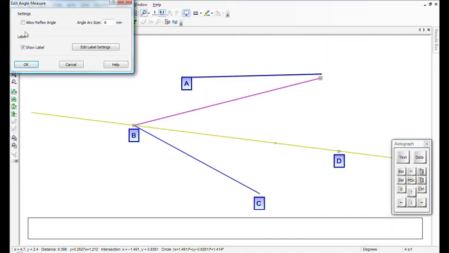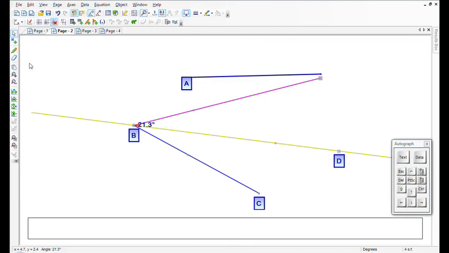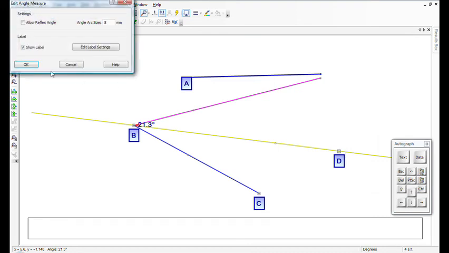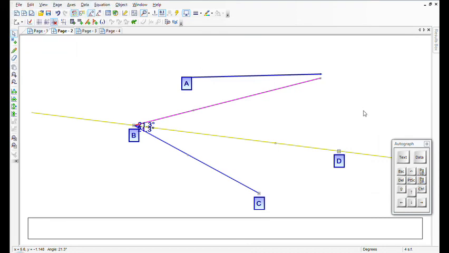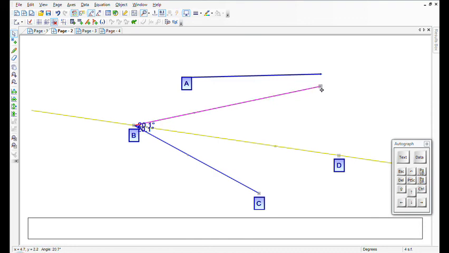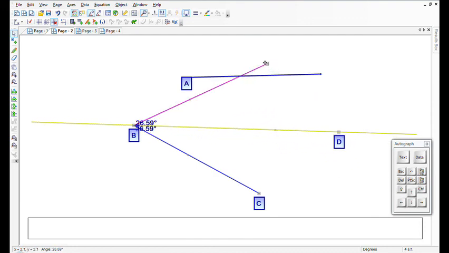There's the everything-I-can-do-with-angles box. And again, I can allow reflex angle, but I don't need that in this instance. I can make the angle a little bit bigger. Eight's not too bad. I could put a label on it to say what the size of the angle is, but there we go, 21.3. That was the size of the angle. Right, deselect everything again, come back C, B, D, and I'll have the angle again. Okay, look, they're both 21.3. So it's just a way of showing it. I could get hold of that point and it's doing them for me there.